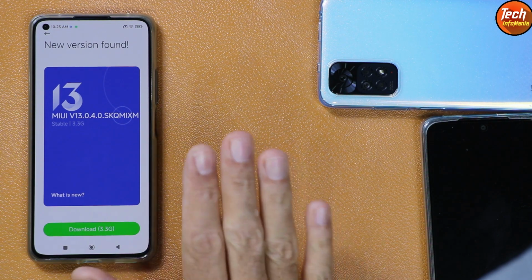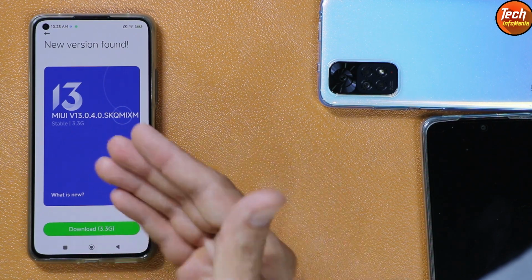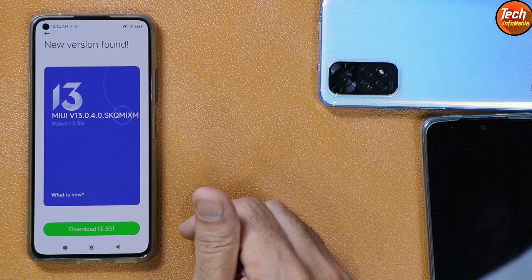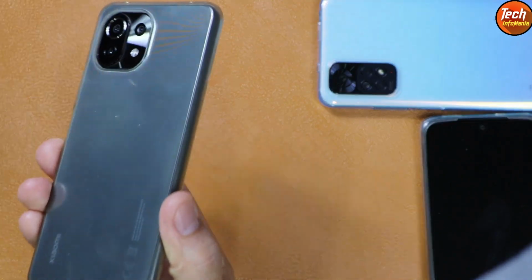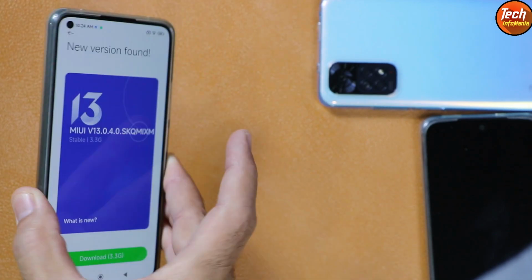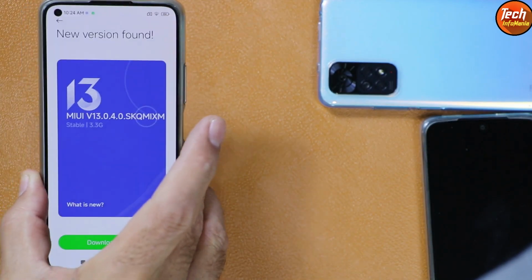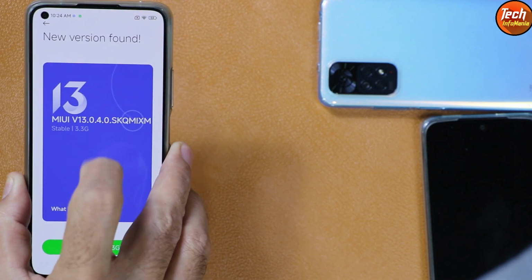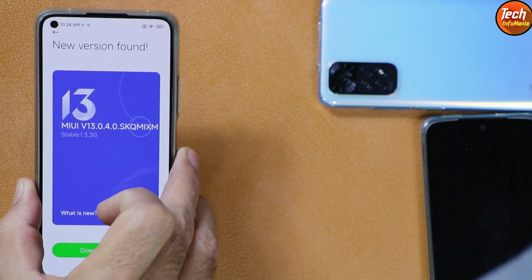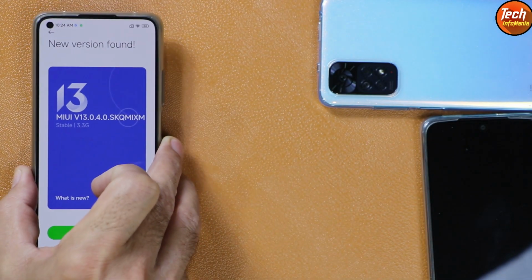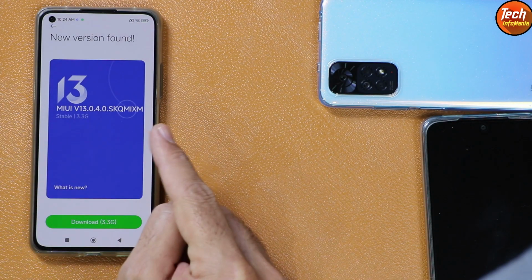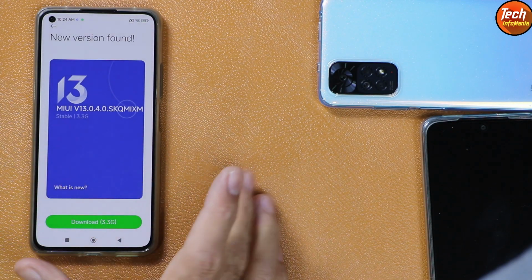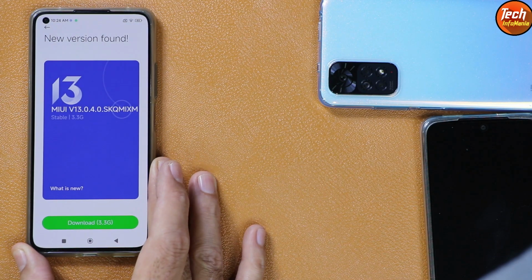The ROM is working absolutely perfect. And now we got the update. Now, in case you have a Mi 11 Lite 4G, you have unlocked the bootloader, you have flashed the MIUI xiaomi.eu MIUI 13 ROM 13.0.2, and now you must be having an update. You want to update your set from 13.0.2 to 13.0.4. How exactly we will do that?